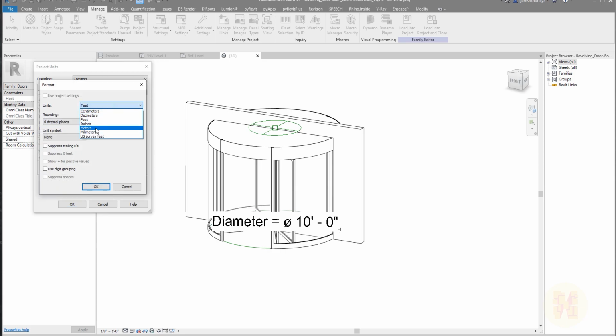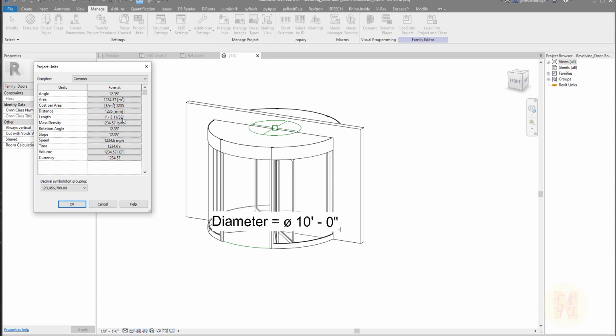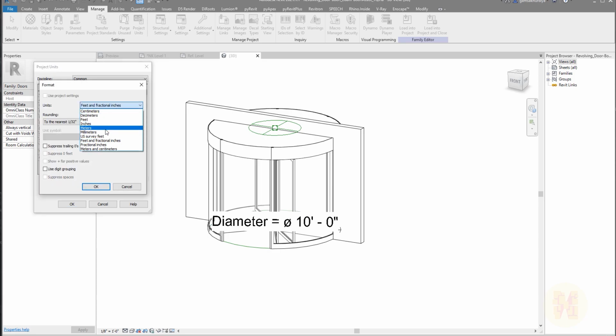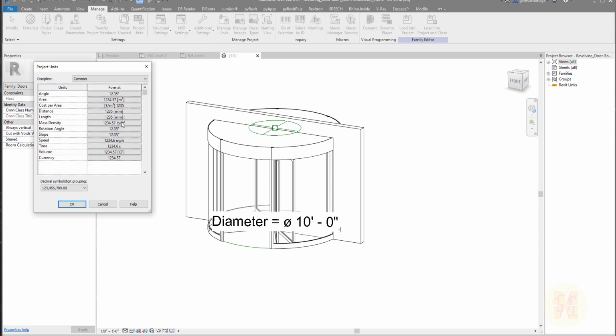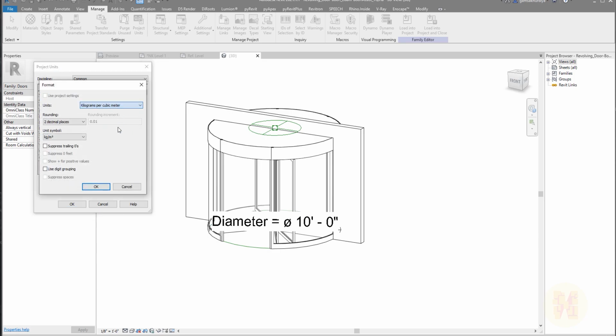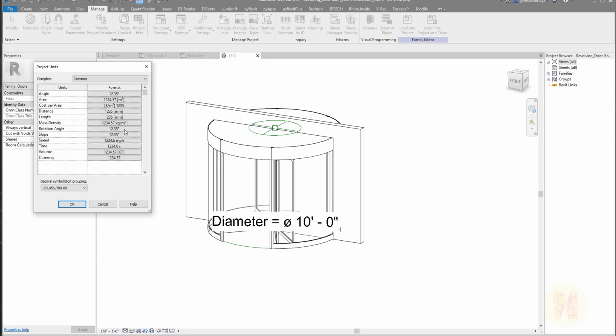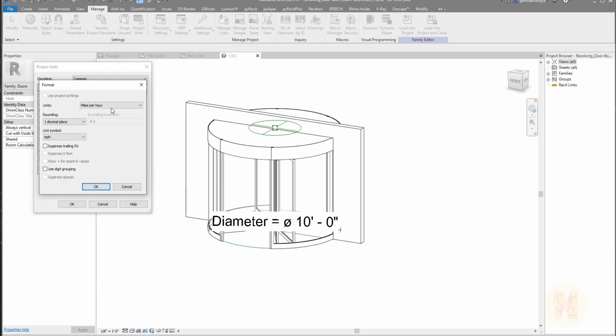Distance, yes, distance we should change to millimeters. Length also to millimeters. Here I will change to meters. It's better if we get all the data the same as in our main project. Of course, if you are using inches, I mean the imperial system, you should do the other thing with meters. Okay, here are the miles.